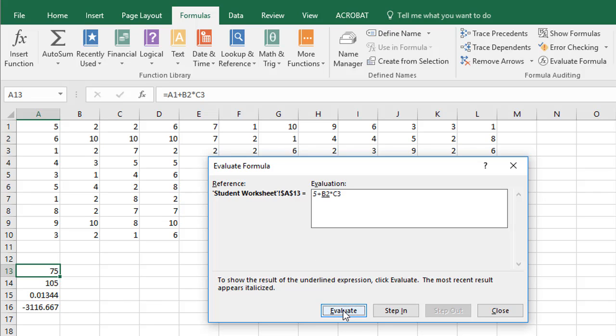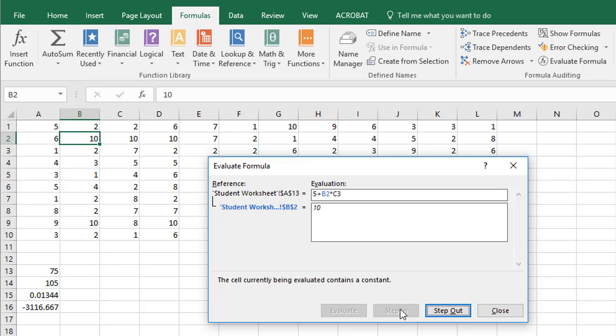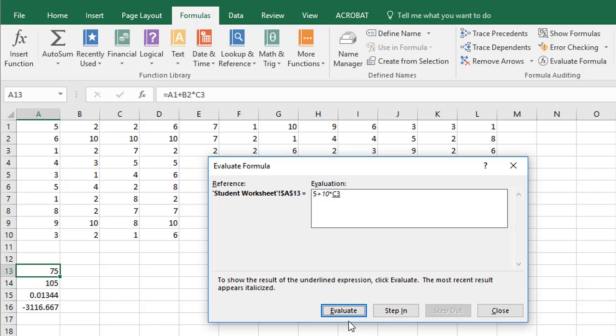So let's click it. And by the way, let me just go ahead and show you. If I wanted to find out what that value is before I click on evaluate, I can click step in, and it will drop down and tell me that it's about to put a 10 right there in that spot. And then my evaluate's gone and step in is gone. So it gives me the option here to step out. So I'm going to click that, and it takes me right back where I was.